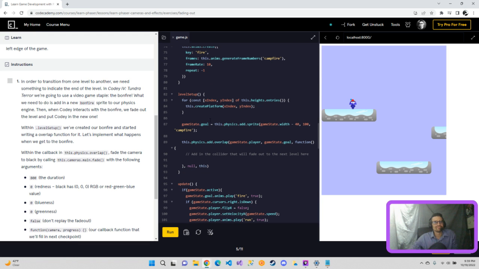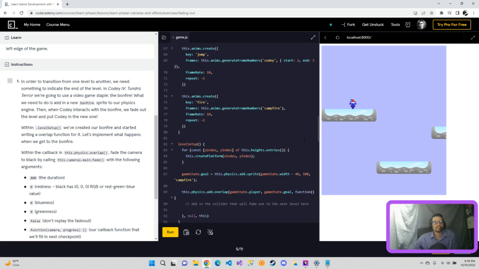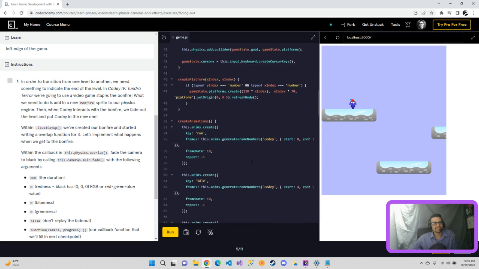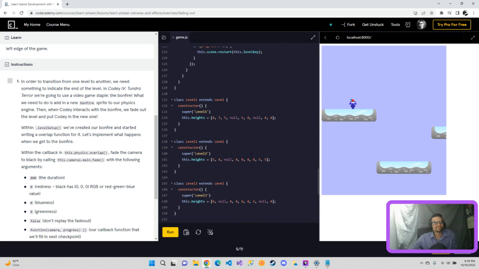So there's the level setup. There's a for loop creating the platforms. I kind of want to take a look at that height. Actually, that'd be down here. So here are the heights. So does this just go 4, 4, 7, 7, 5, 5 for the X and Y?